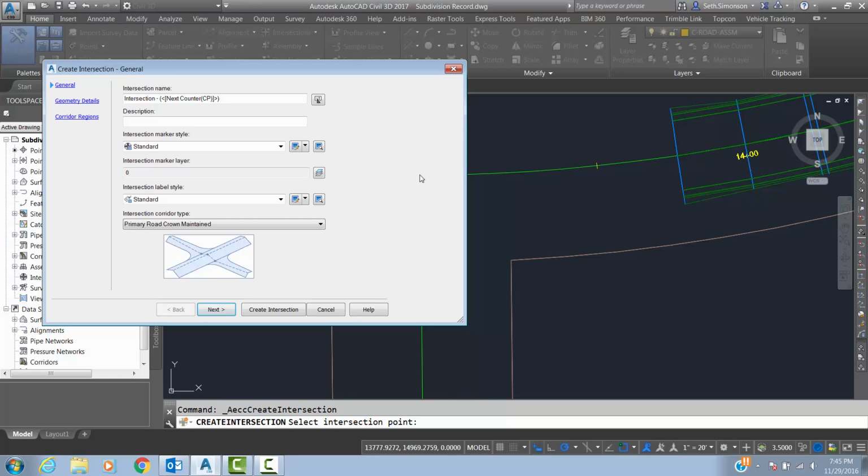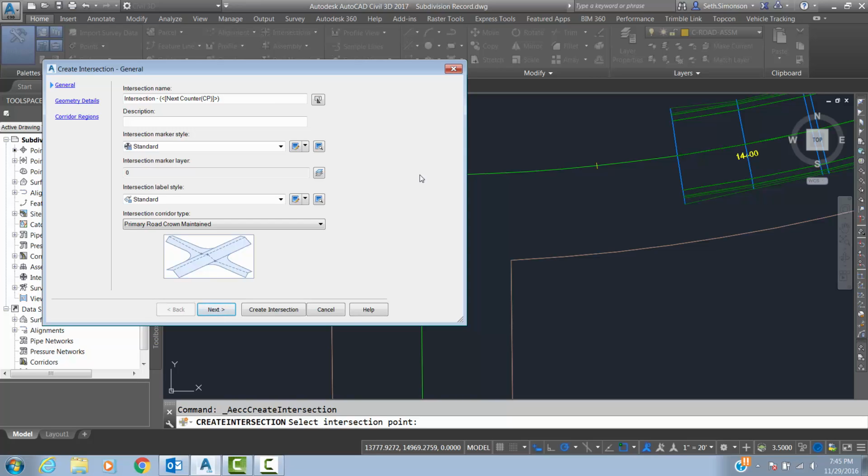The important thing to note is that if you have a T intersection, make sure that the alignment coming into the T stops right at the other alignment, so it doesn't cross over it even a hundredth of a foot, or even a thousandth of a foot.